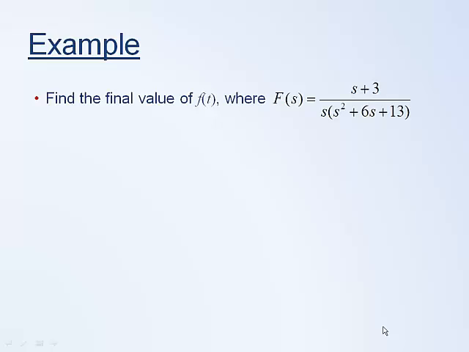So now we will go ahead and attempt to find the final value of our function f(t), where F(s) is the same as it was in the previous example. And so logically, if we're going to find the final value, we can use the final value theorem. The form of the final value theorem is very similar to the form of the initial value theorem, except instead of taking the limit as s approaches infinity, we will take the limit as s approaches zero.